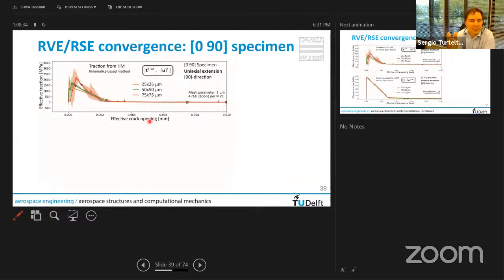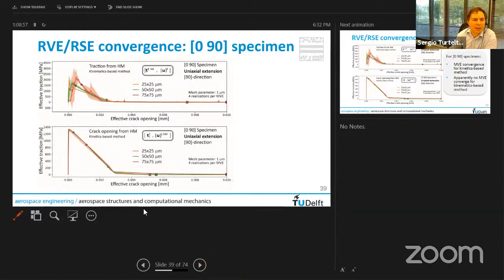And that was interesting because we thought, well, they're all consistent from the point of view of energy, but they don't seem to converge. And sometimes everything is in the way you interpret things, because we tried the other way to post-process the data, and we got a very nice convergence.